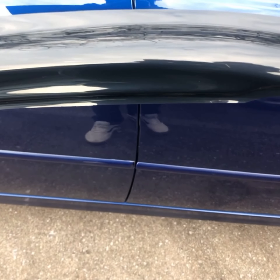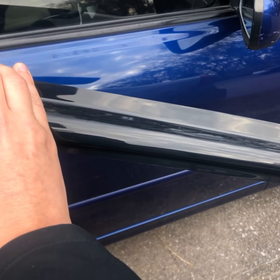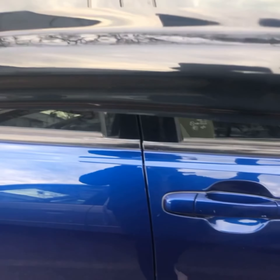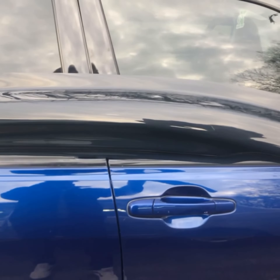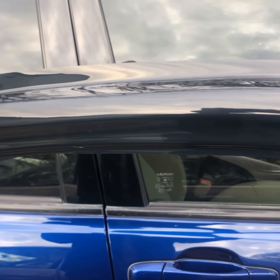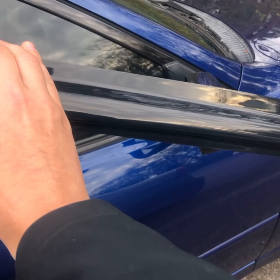Now that the grill is installed, we're going to clean up the windows so the tape sticks better, and then install those visors. This is the long one on the passenger side window visor — at first glance after trying to mock it up, it looks like this side might be a little long and come in contact with the mirror. I'm really hoping the tape is super strong and holds it in place, and maybe I'm just overthinking it. I'm not going to record sticking them on because I'm not going to set my phone on this stranger's car behind me.